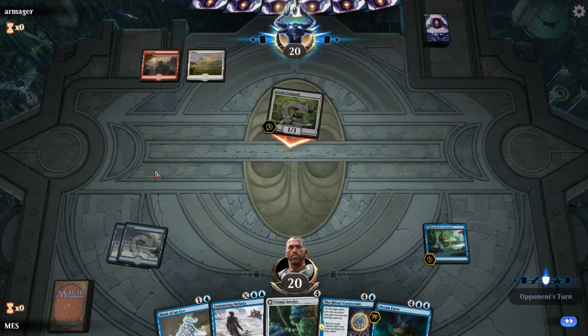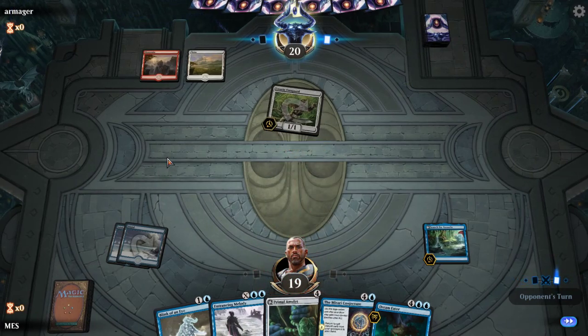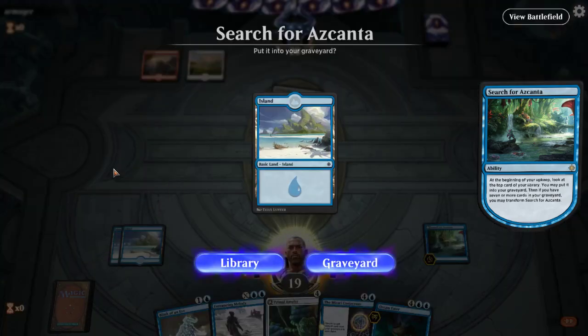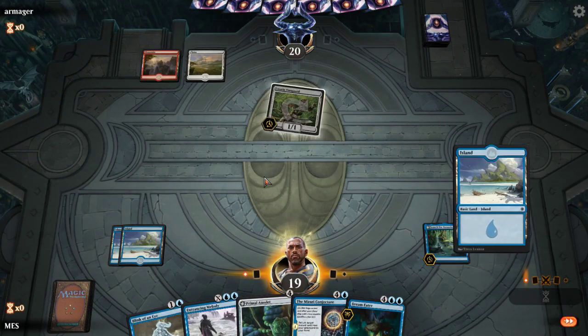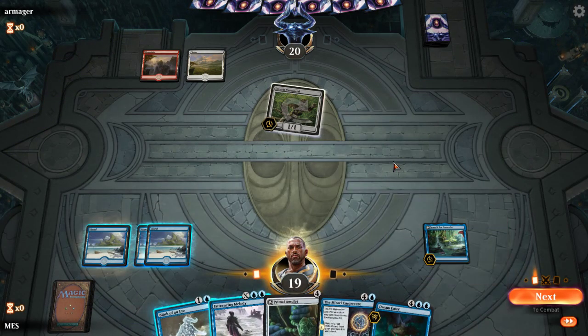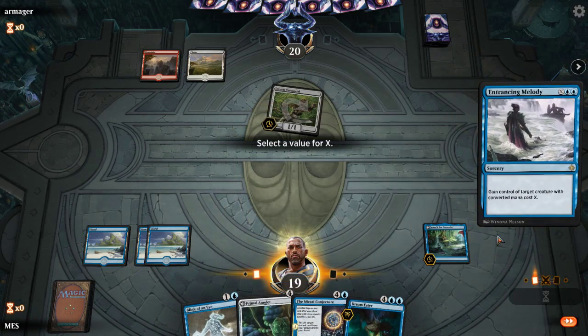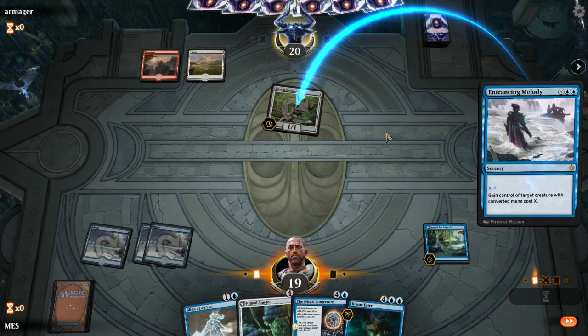Another aggro deck. Library. Should I steal their thing? I feel like I should. I get to play a card. Is that a good idea? Because I have plays forever, so I'm gonna do it. It's basically preventing 2 damage a turn. Probably.